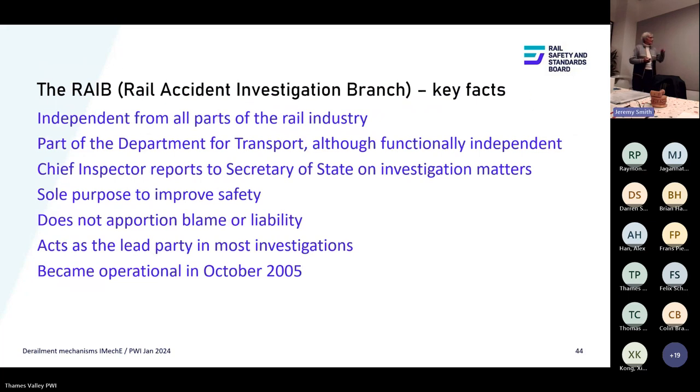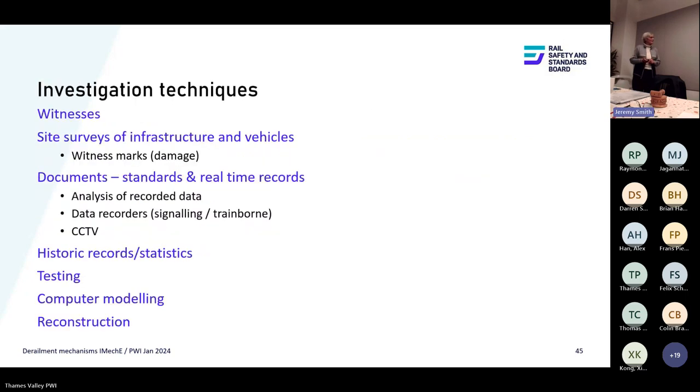And there's a few key things about accident investigation. This is what RAIB does. It's what some of my colleagues train the train operators in how to do incident investigation. Independent, objective, look at the facts, all of those things. So RAIB is independent. And the techniques that they use are just the same as anybody else would use. Objective, factual, look at the information, don't jump to conclusions, and then try to find the information that fits it.